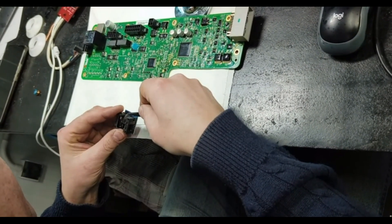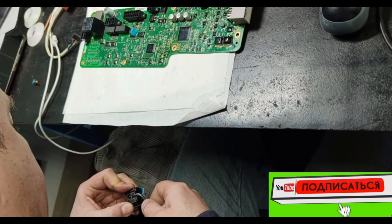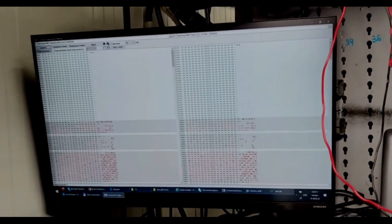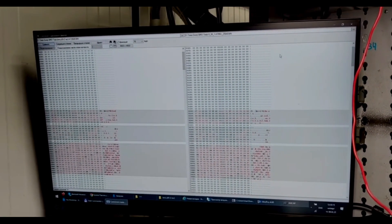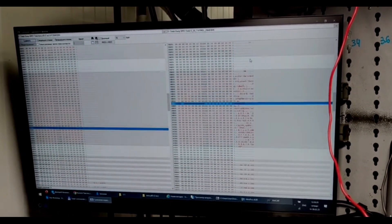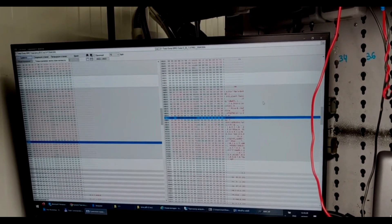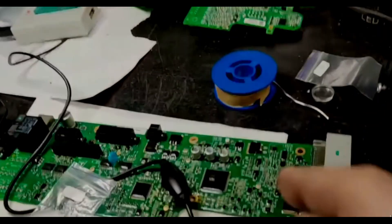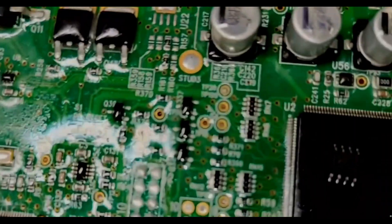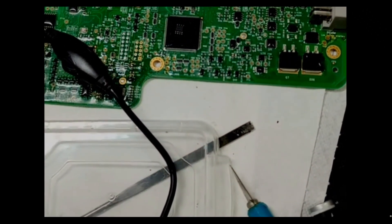And now the BMS turned out to be a clear problem. One chip was not writing correctly. The master explained: there should be a value of 40 written, but 48 is read back from the microcircuit. Writing 40, reading 48 — the chip is the culprit; it simply won't write. This component is called an EEPROM — specifically a 25640 EEPROM memory chip — which stores information in the BMS. So we decided to replace it. We changed this component on the BMS board.